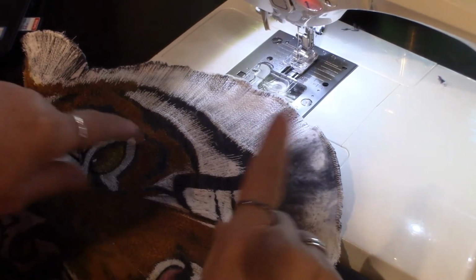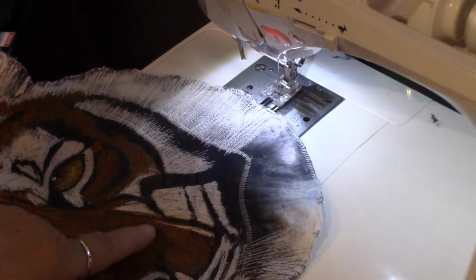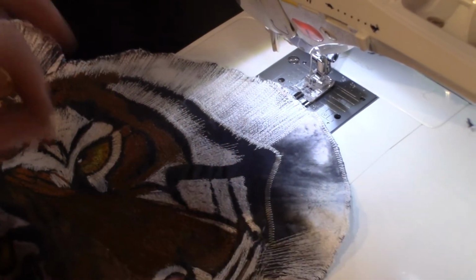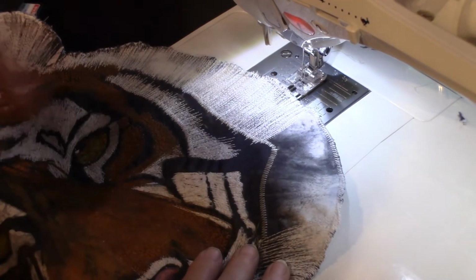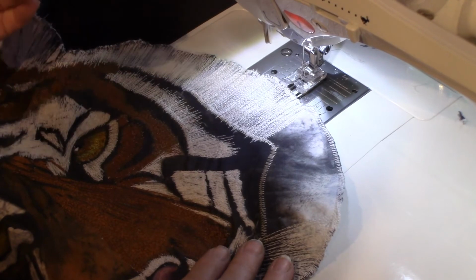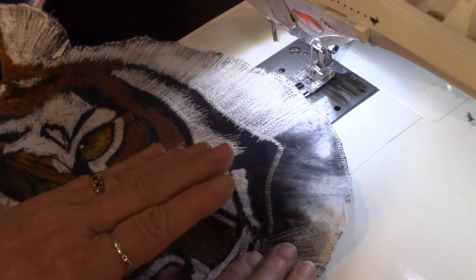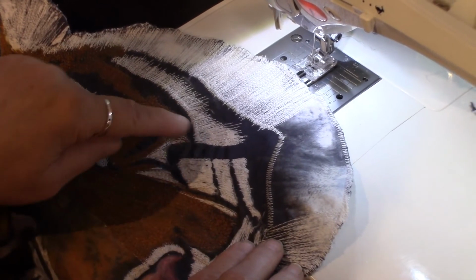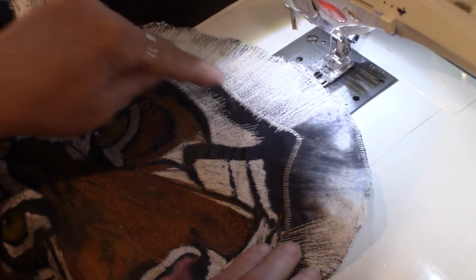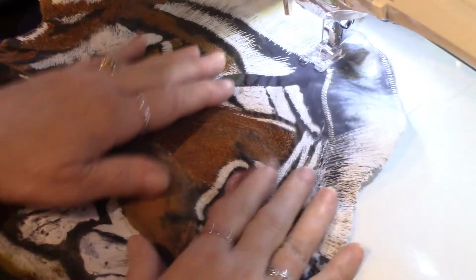But this is the reason I want to show you this. I found this out by trial and error. I've done thread painting before, but I've never really taken a class in it or been taught how to do it. I've just found my own ways. With this tiger, I'm working very hard to do straight stitches to mimic the fur he has. And I'm finding it's a lot more enjoyable than I thought it would be.